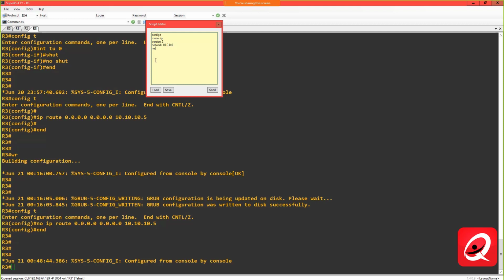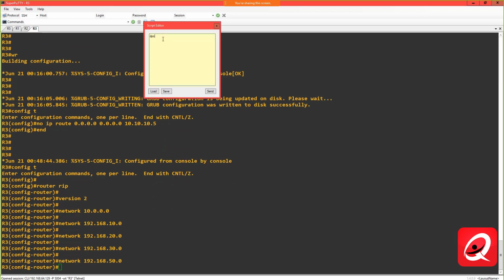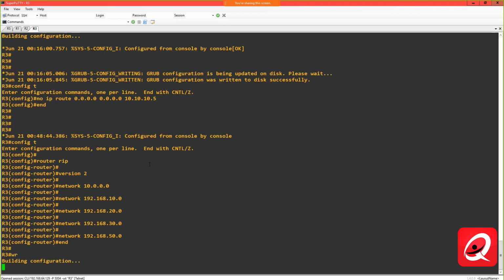And then we also want to enable RIP on each of our loopbacks. I'm just going to copy these over. All right, we don't need all those network statements on all the routers, but that's okay. We're just going to paste this in, send this to all of the routers here. All right, let me just send a write to. So next time we get in here, I want to save that information.